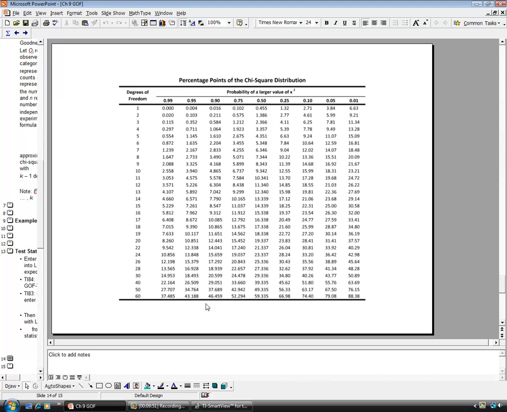Now, if we're looking for a classical or traditional method, we're going to need an actual rejection region. So we've calculated the p-value. We already know the answer to our test using that method. But if we're looking at the traditional method, we take our degrees of freedom, which is 9, and our level of alpha, which is 0.05, and we match them up. And the value is 16.92. So anything above 16.92 for a test statistic, we will reject.